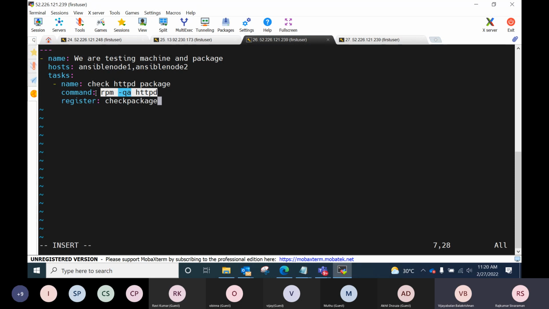Here you mentioned the command, but you want to create a condition and you don't know what the condition is. So you are asking the machine to create the output. From the output, you will confirm, okay, this is the condition I need to put. So enter. The first thumb rule is whenever you do a register, immediately you need to print the output. How will you print it? In a JSON format. How will you print the JSON format? There is a debug module.